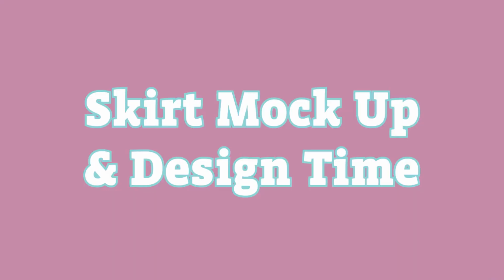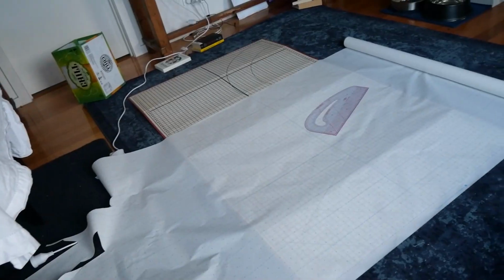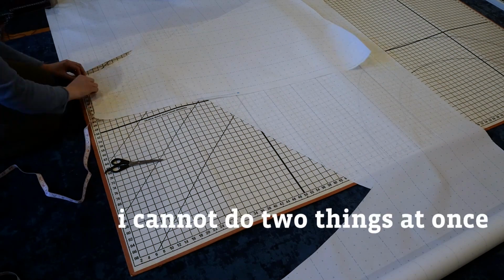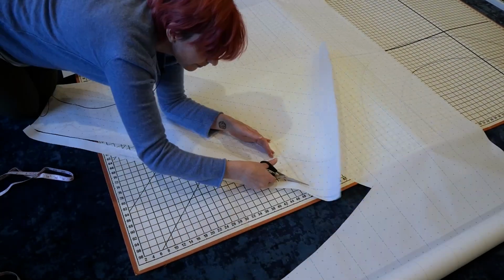Ow! Ow, ow, ow! Here comes the boy. Hello, Elf Mouth. Hi. I spent the afternoon with the camera on charge, so what I did in the meantime, please don't walk on that, Elf Mouth, off, thank you. No. Okay, this is my fault, clearly. I have my circle skirt pattern here and he's just walked all over it, so actually, here's what I'm gonna do. I'm gonna cut it out while I'm talking. My heater keeps making it roll up. Stop it. Look, it is Friday afternoon. What do you want from me? Okay, so I think we just try this again.